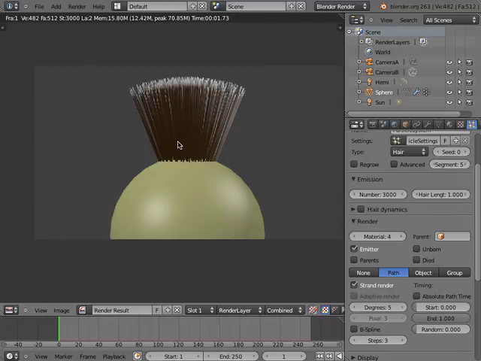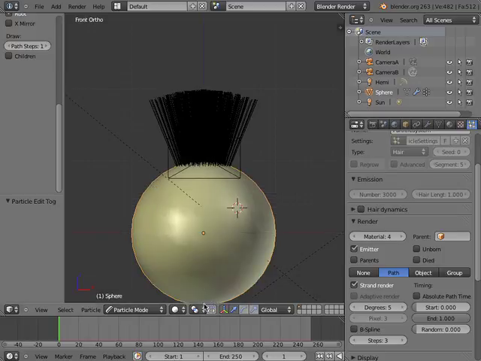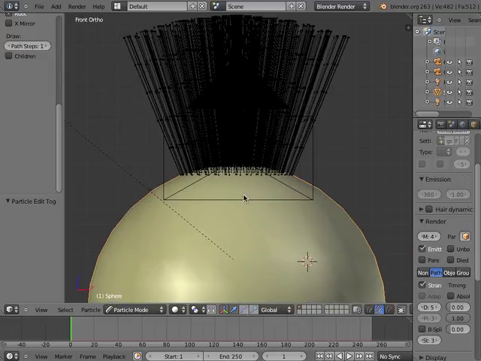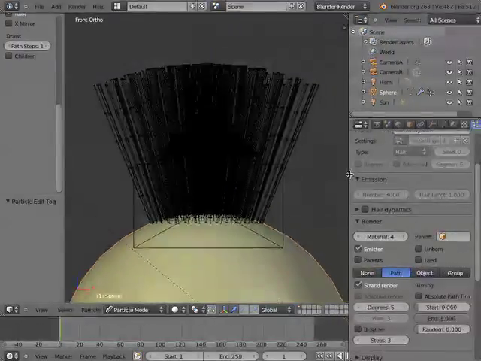Static particles can be controlled in a number of different ways. With the sphere object selected, I'll click on the Mode selection box and switch from Object Mode to Particle Mode. Particle Mode allows many different adjustments to be made to the static particles. I'll select the Point Select mode by clicking on the Point Select button, now located in the 3D Viewport lower menu. Notice that now each of the static particles consists of 5 segments and 6 control points. These correspond to the default 5 segment settings in the Particles panel.